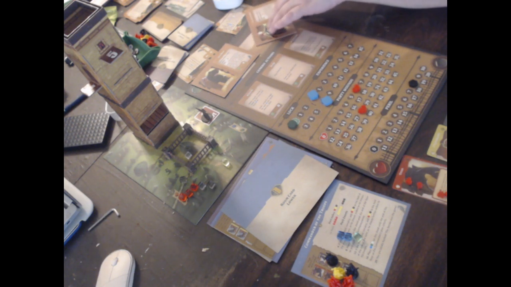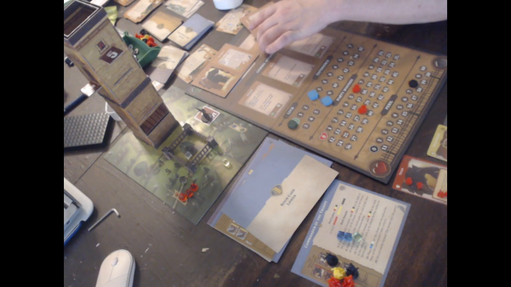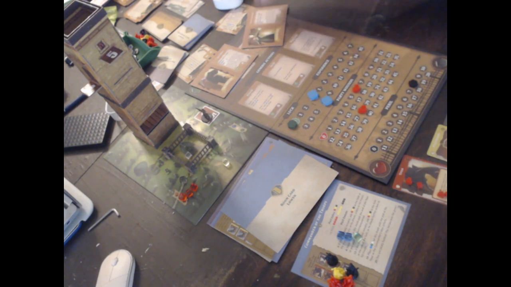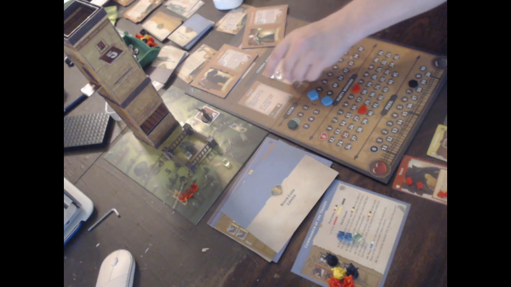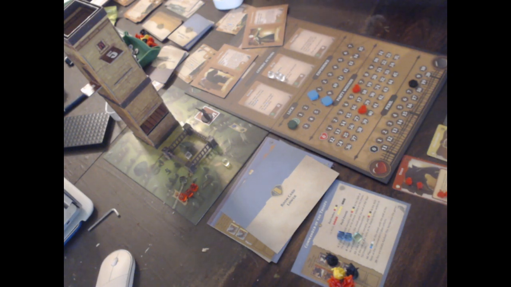So now Spell Singers gets to go. Oh, and we gotta discard the black. Okay. So we're gonna drop two clear ones down. Two clear and another clear. We'll do three clear. Then we gotta do one red. Oh, we only did that once. Sorry, that's only done once. So now we need one red, one black.